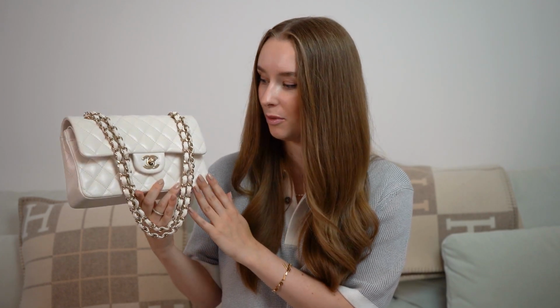So for the bags, let's see what I have now on my ultimate short list. First we have the Chanel Raffia bag. I think this is a sure choice already because it's such a summery bag and I want to wear it as much as possible during the summer months. Then we could take the white small classic flap with the champagne gold hardware, which is always a safe choice as it basically goes together well with everything.